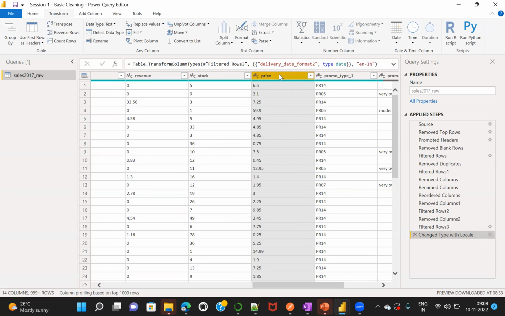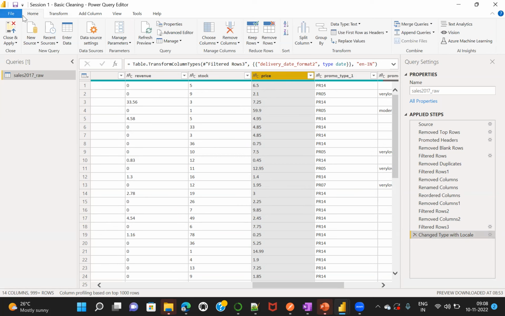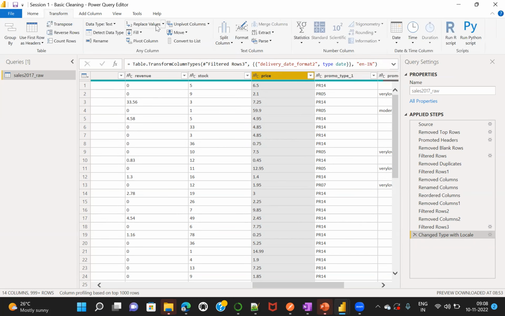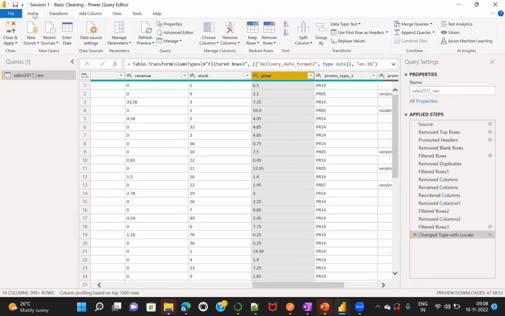Now first we have to replace the underlying values. We can replace the underlying values with this tool also. Replace values from here, home ribbon also. We have the replace value option in the home ribbon as well as in the transform ribbon, right?